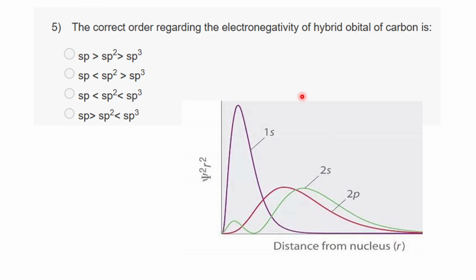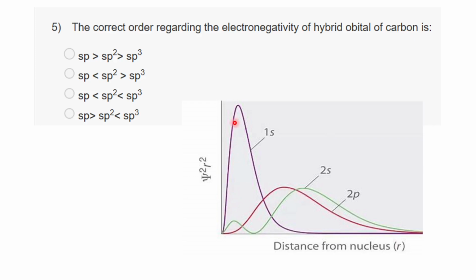To explain this, first we have to learn about something called penetrative capacity. This is a plot of probability against the distance from the nucleus. If this is the nucleus, for 1s we have the highest probability near the nucleus. 2s is this green one. For 2s we have a smaller probability here, then there is a node, then again we have a higher probability here. For 2p, closer to the nucleus we have very little probability, and so on.